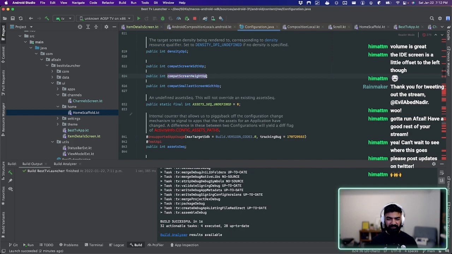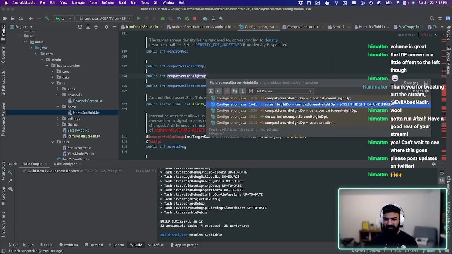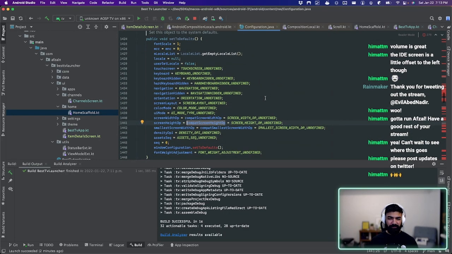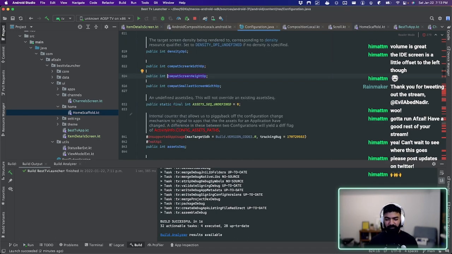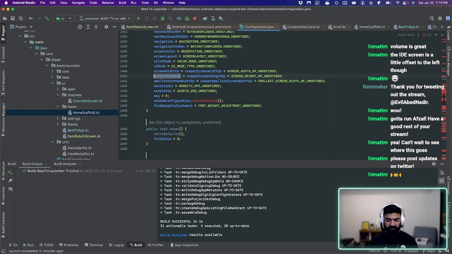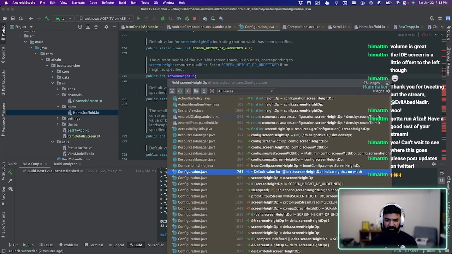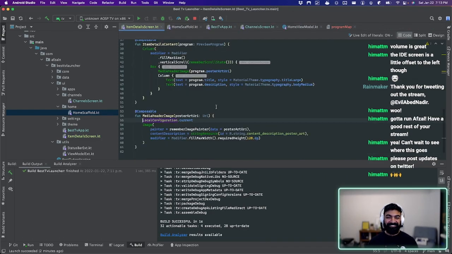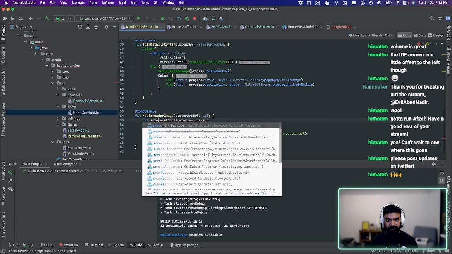What's the difference here? Okay. No difference, it seems. I mean, there must be some difference, but I don't think it matters what we use. So compat is the one that actually gets set. Okay, we're not looking through that. So we do have a way of getting the screen height. And so let's do that.